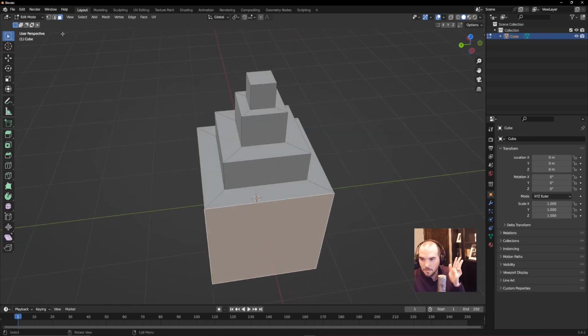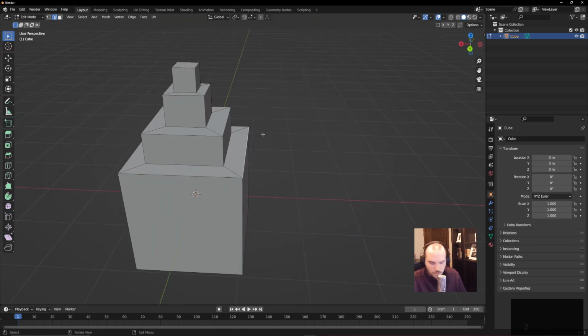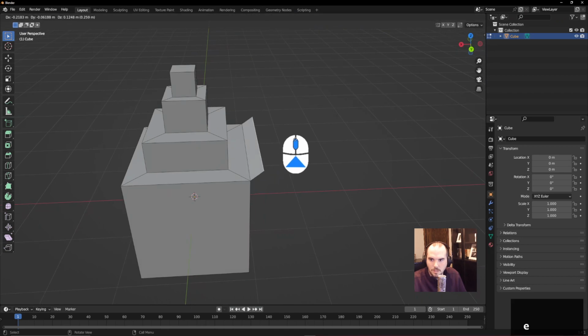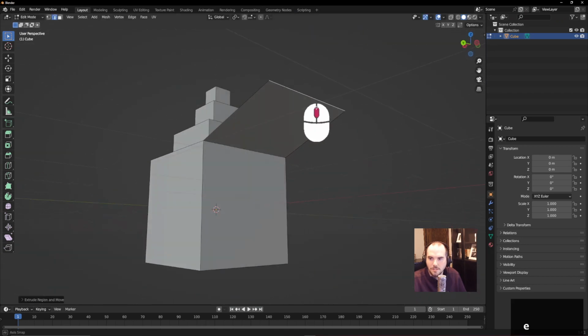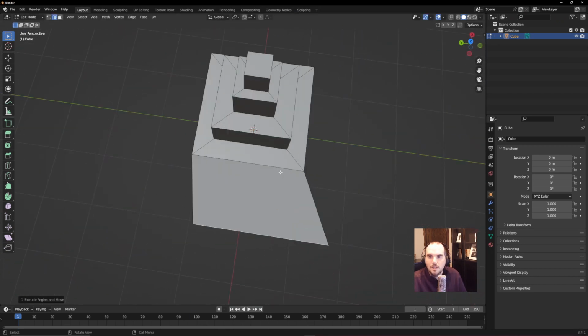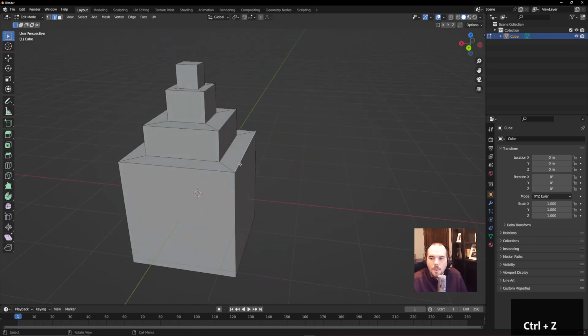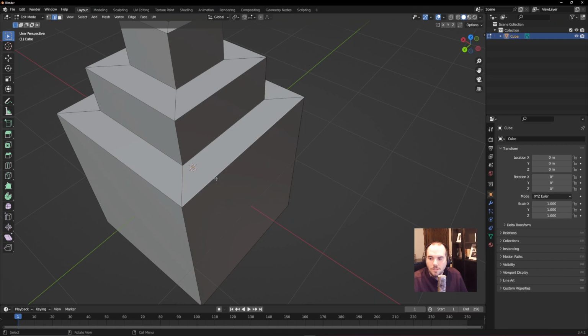Going back to, let's talk about edge select for a little bit. So that's 2 on your number pad. You can actually extrude an edge like this. So if you have one edge selected, I've got this edge selected here, you can extrude an edge and it kind of makes a flat plane come out of there. It can be a little messy, but maybe sometimes you need to do that. Also, a quick selection tip, you can select a loop. And actually, maybe this is better illustrated.